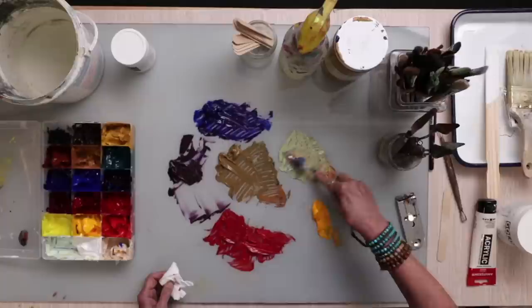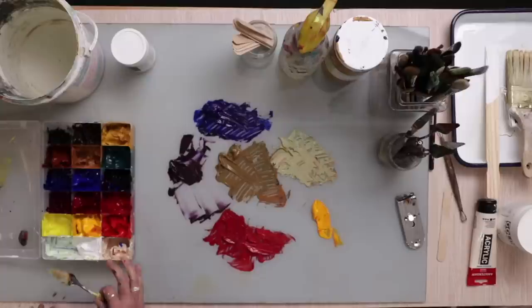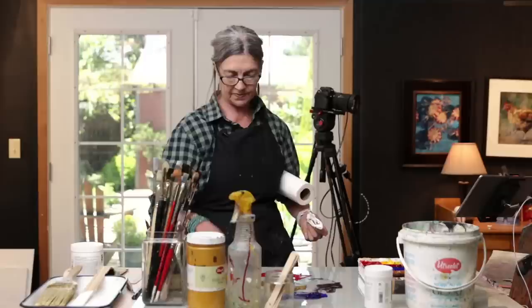So I've got a few things out here. And again, not over mixing. That's another reason this method works well. I'm not really concerned about keeping the paint pristine in each of these. So if I dip in with a palette knife or a brush and I get the color a little dirty, that's okay. And I sort of even want that.